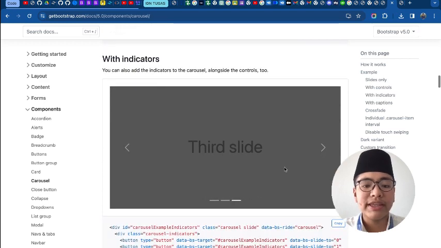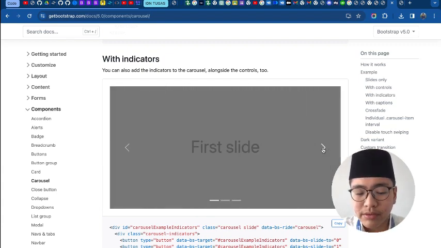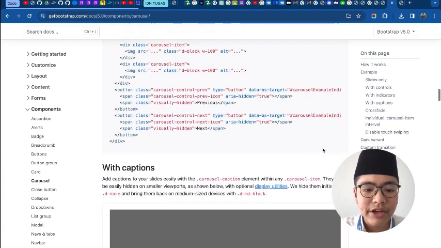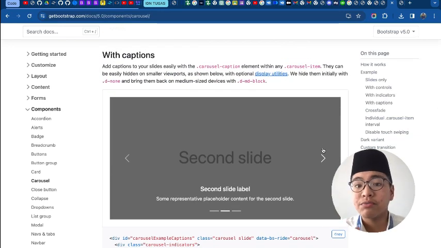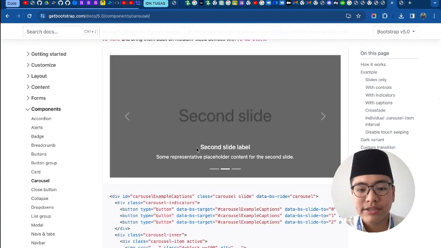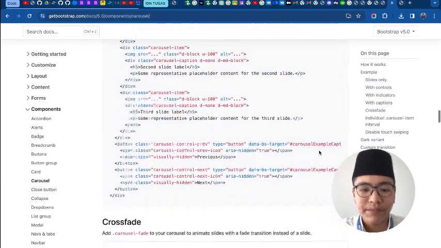And then there is with indicators. It's just like the controls, but with the addition of these three things right here. And then there is the caption. Oh yeah, the caption is my favorite part because it has everything you need in a carousel: pictures, the second slide label, and the paragraph.